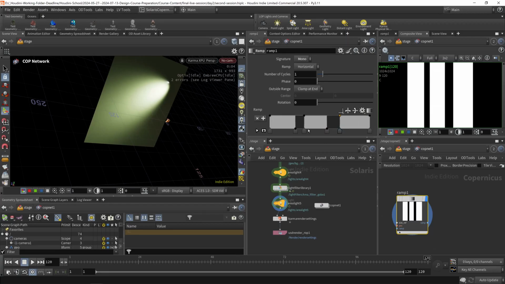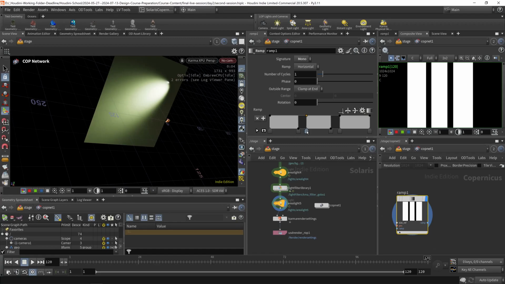Let's see how we can achieve this. It doesn't look good yet, but we have to improve. In fact, it looks a bit like a prism, but we can have something like a window. We don't have to perfectionize it, but you can get the concept. It's the vertical lines of a window. And we can simply build it up with ramps in Copernicus.